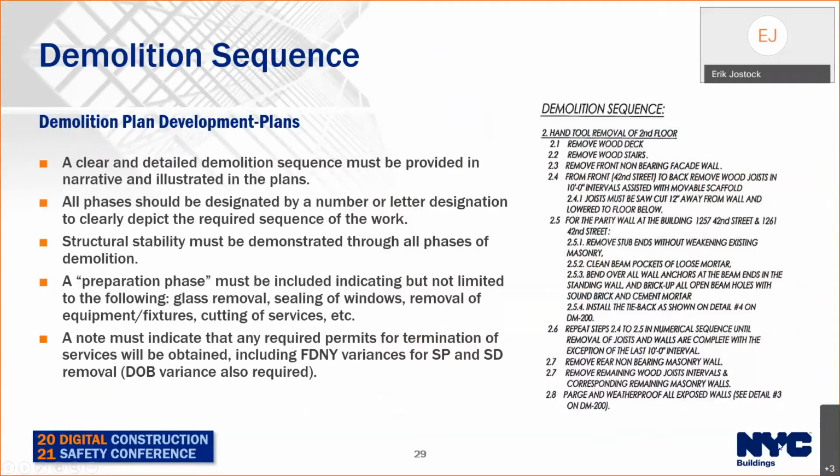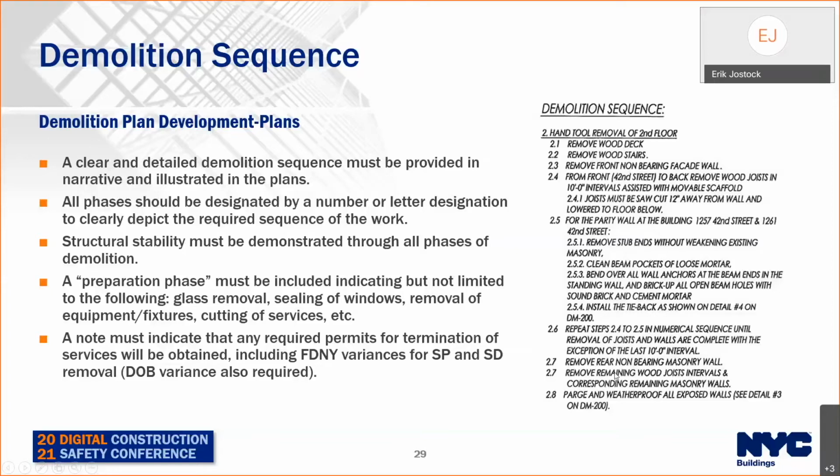Okay, at the heart of the demo set is the demo sequence. A clear and detailed demolition sequence must be provided in narrative and illustrated in the plans. It's important that all phases be designated by a number or letter designation to clearly depict the required sequence of the work. Structural stability must be demonstrated through all phases of demolition. There must be a preparation phase showing or indicating glass removal, sealing of windows, removal of equipment, fixtures, etc.